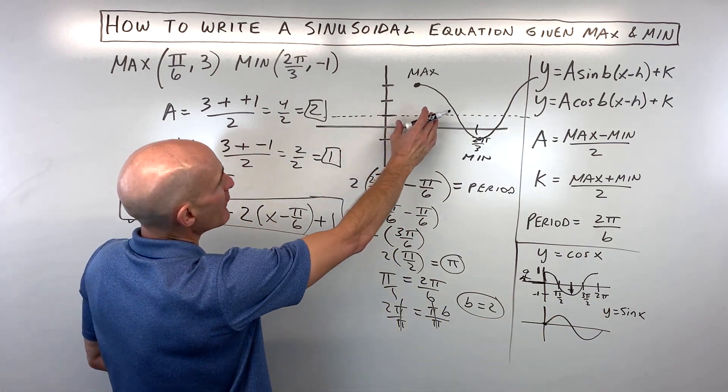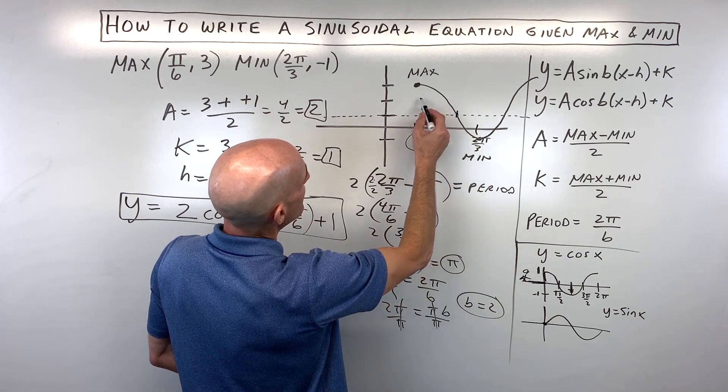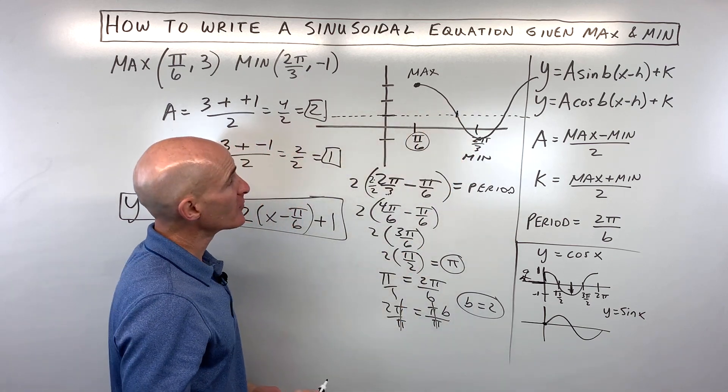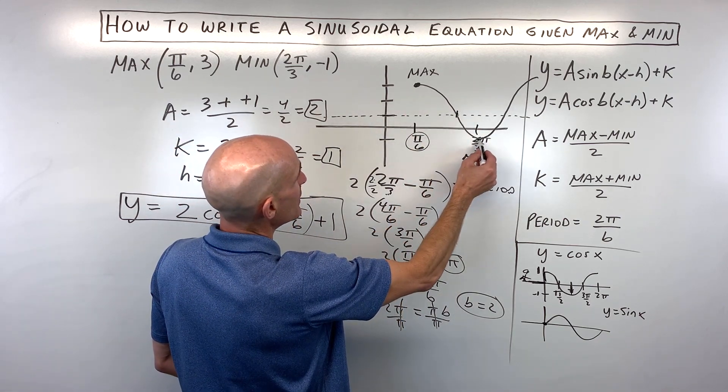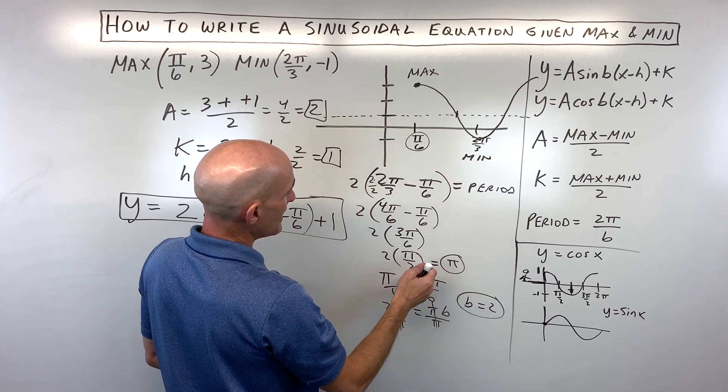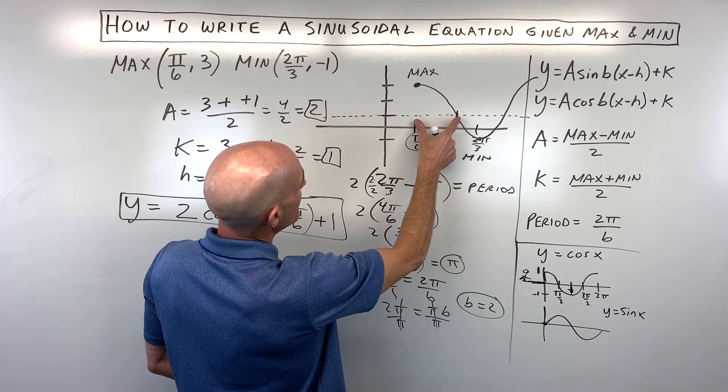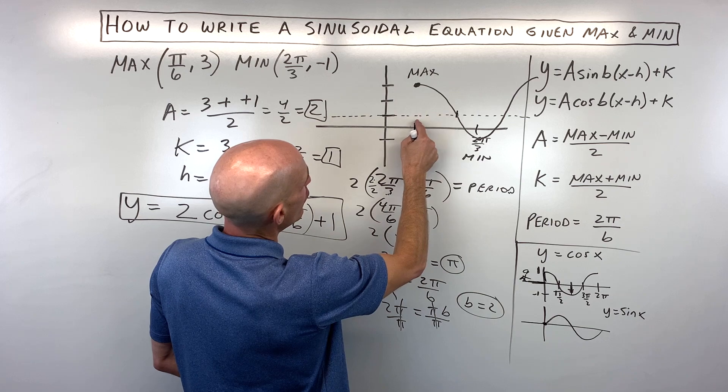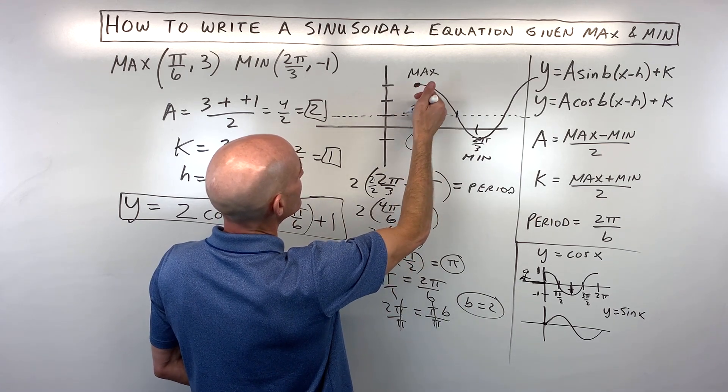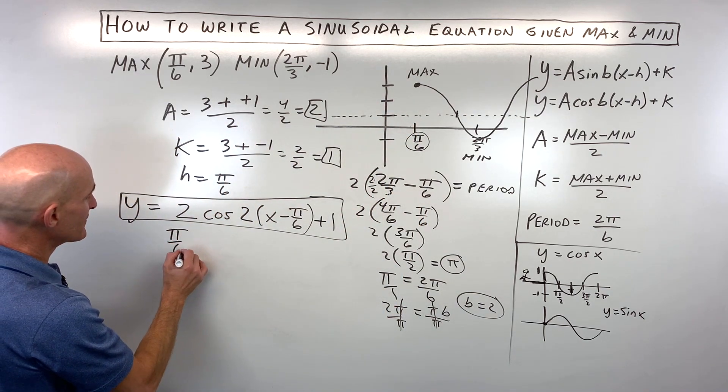Now, if we look at this graph here, see this point right here where it crosses the midline? This is like a quarter of a period, like one-fourth of the period. We said from the max to the min, that was half the period. So what's this distance here? Well, we said that that came out to pi over 2. So half of that's going to be pi over 4. So if I was to go another pi over 4 here to the left, see if I was to kind of graph this, what's pi over 6 minus pi over 4? Let's figure out what that is.